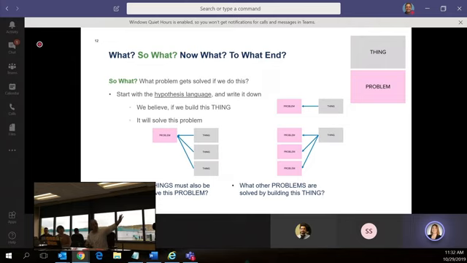Then the question on the left becomes the next one. If I build this thing that I think is going to solve this problem, do I have to build other things to solve the problem? Right? Does this completely solve the problem, or is this necessary but not sufficient? I've got to build this, but I've also got to put training out there, or I have to let my CSRs know about it, or I have to tell the ABOs to tell their ABOs, whatever it is, right? There could be more than just the thing I'm going to build that's required to actually solve the problem I'm solving. The other flip side is, are there other problems that get solved by building this thing?